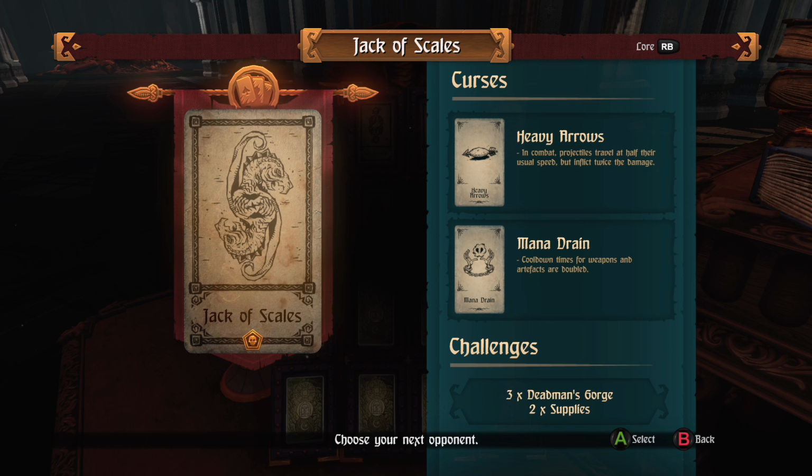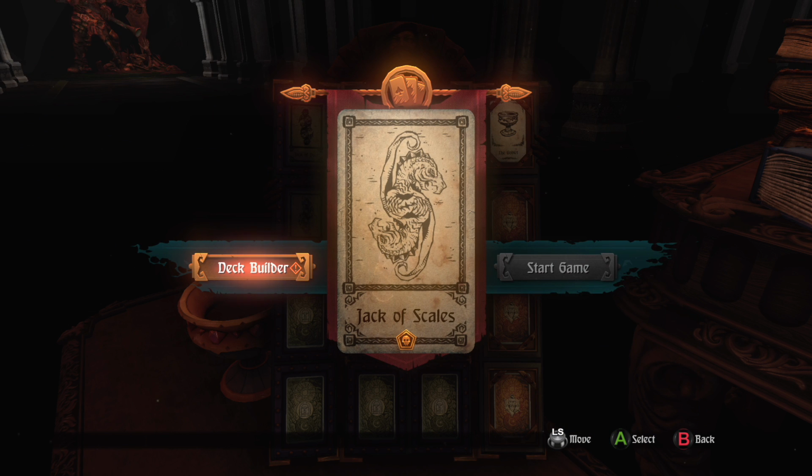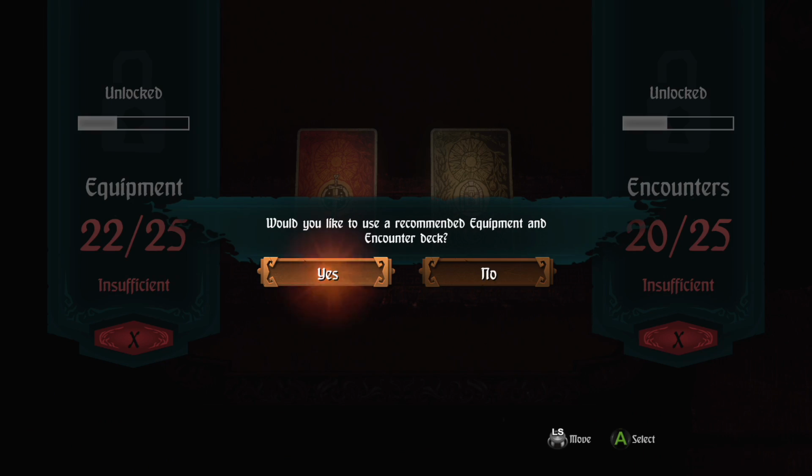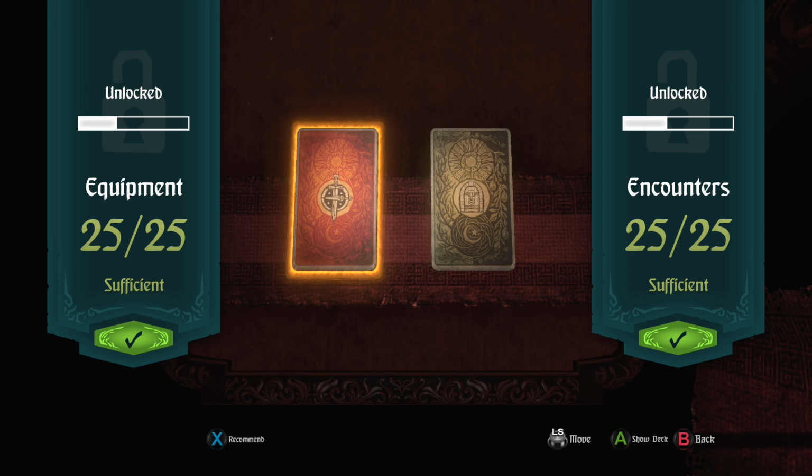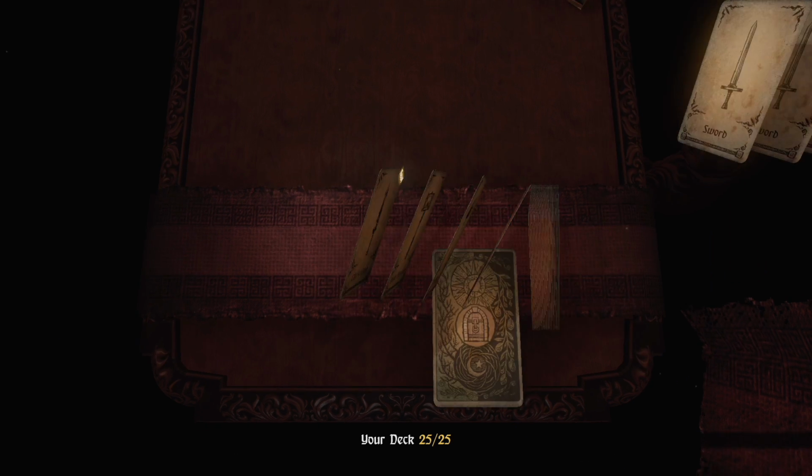So as you're going through the game, there are four suits, and each suit represents a particular type of enemy. All right, so this is the level for the Jack of Scales. Now the Jack of Scales is the lizard men. So that's one. The lizard men are one suit. The rat men are a second suit. The bandits are a third suit, and the undead are the fourth suit.